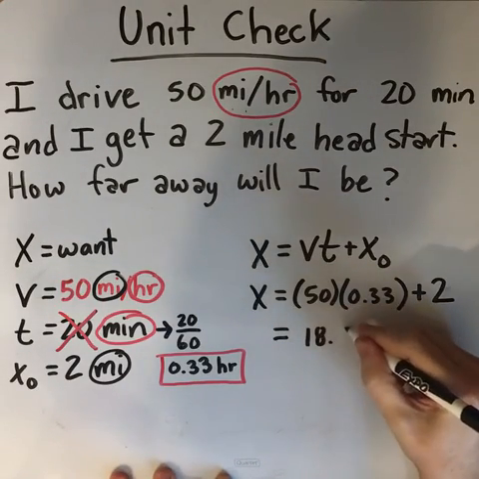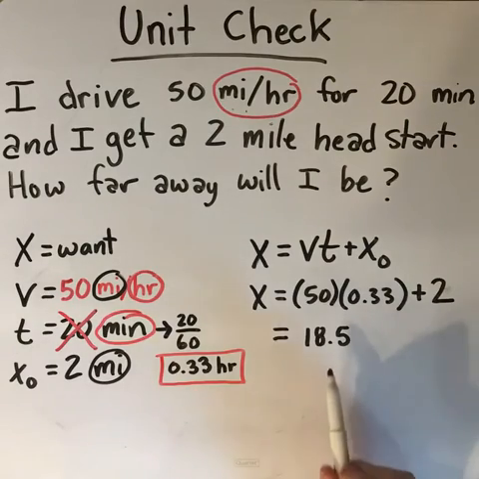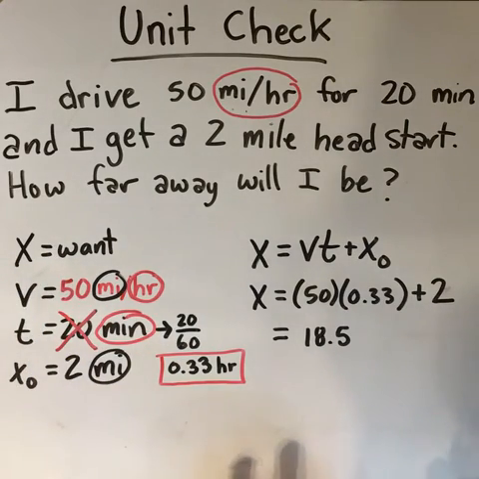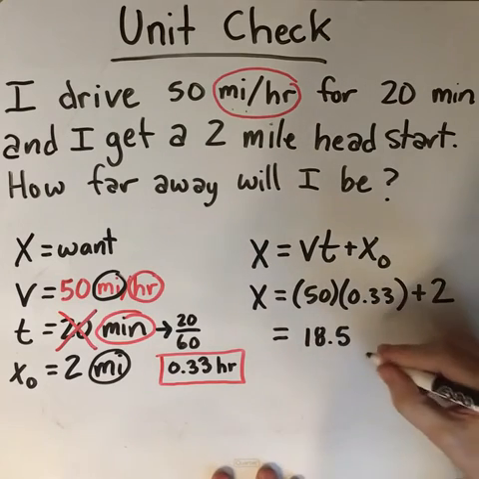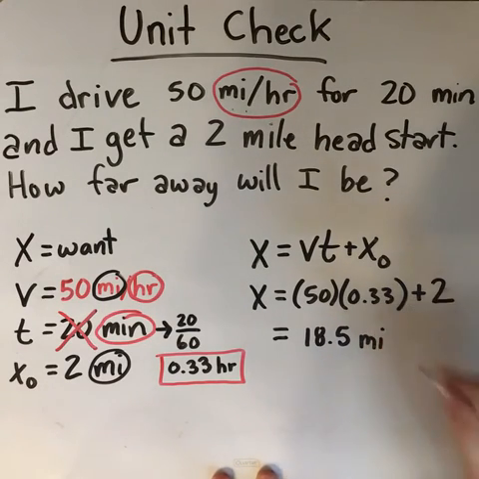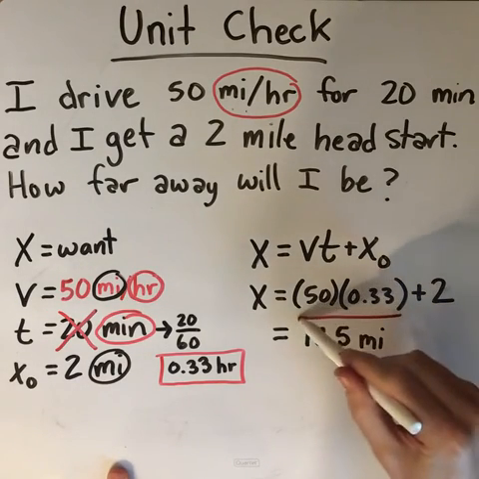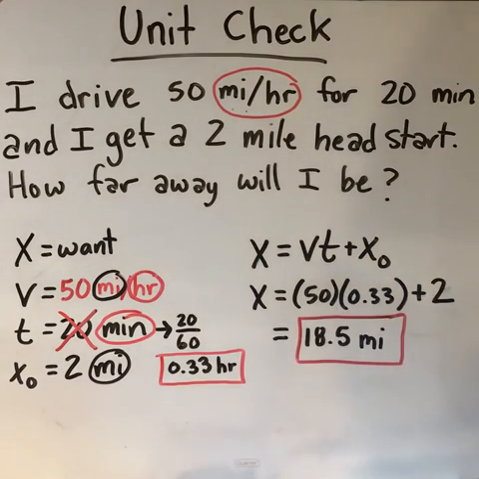is 18.5. Remember that we were solving for position, so the unit needs to be a position unit. In this case, it will be miles because that was the unit used in the rest of the story. And that is my final answer. So, when you're solving a story problem, you do need to watch out for mismatched units, and you need to make them match each other before you do any algebra.